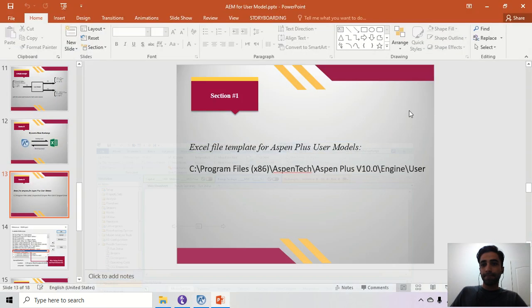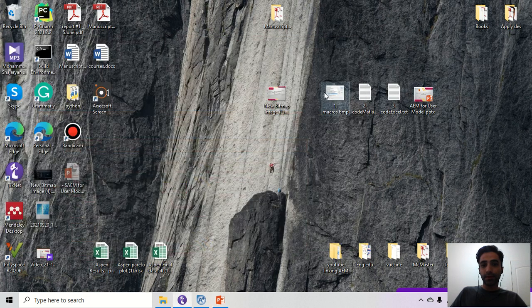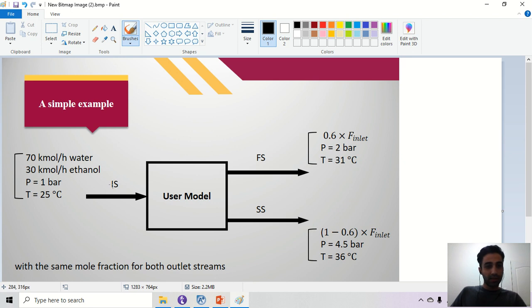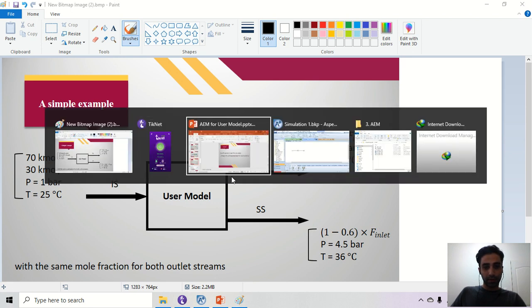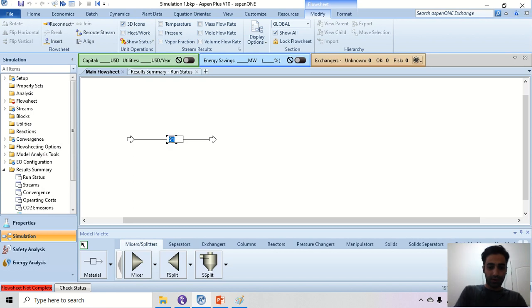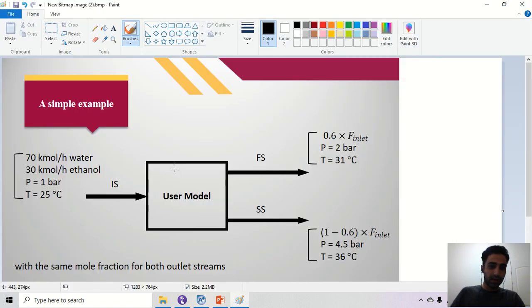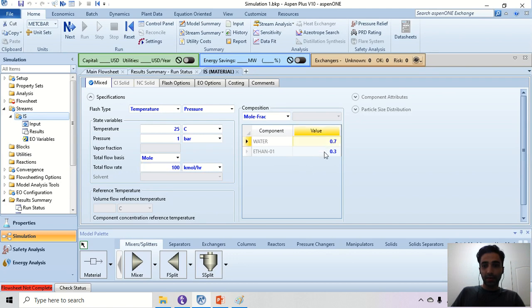If you take a look at our example, the name of our inlet stream is IS, so I'm going to change the name of this stream to IS. The temperature is 25, the pressure is 1 bar, and the total flow is 100, the summation of 70 and 30 of water and ethanol, and the mole fraction is also these numbers.